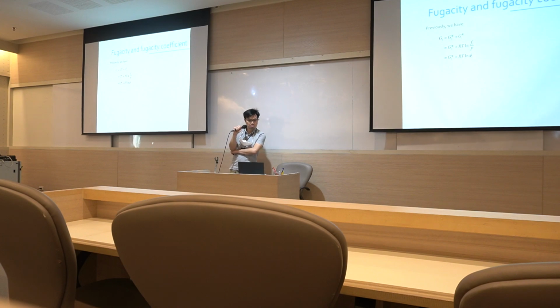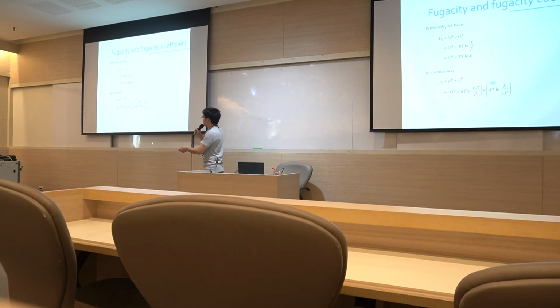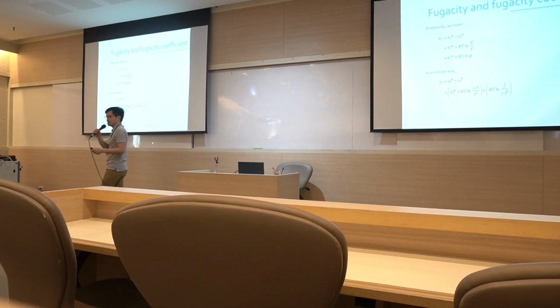And then we can do the same for partial Gibbs free energy, that is, for a component in solution. We write the partial Gibbs of i equals the partial Gibbs of i from the ideal gas model plus the partial residual Gibbs free energy. And then we just rewrite these two terms like this. So that's for mu i^IG, which we have obtained earlier, and then that is for the partial residual Gibbs free energy.